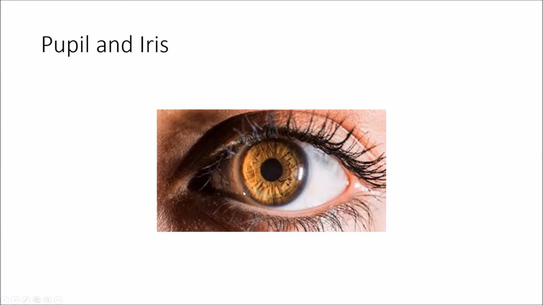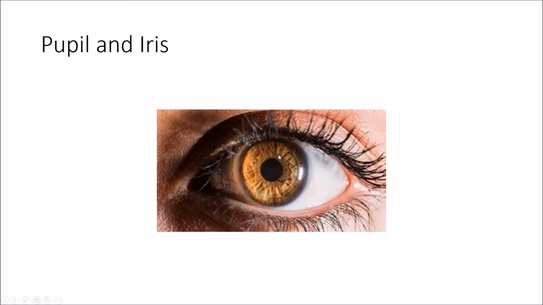Now the cornea is actually sitting on top of this iris here, but you can't see it. And the reason why you can't see the cornea is because, like I said earlier, it's transparent. So it's almost as if it's invisible, and it's sitting on top of the iris. So the cornea is the front part of the eye. It's clear. Now, like I said, the iris is going to be on the inside of the eye. This is the colored part that gives our eye a color.